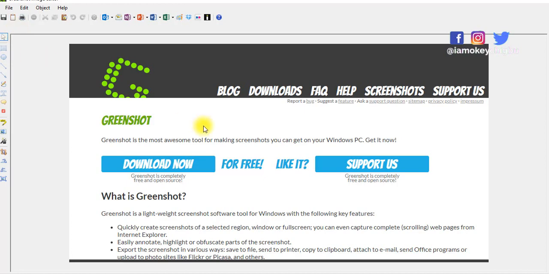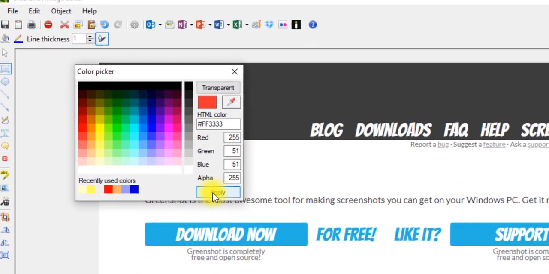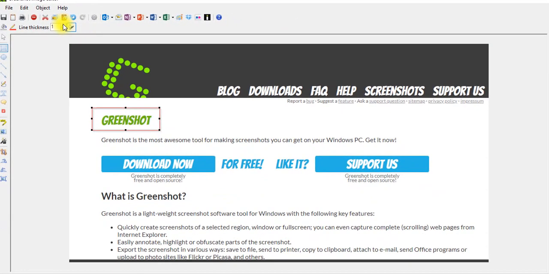So now let's look at some of the things this software can do. First, we can draw a rectangle, right? So assuming I want to highlight a place like this. So I've highlighted it. So I can give it a color. Maybe I want to make that point visible. Then I can increase the border. Then I can give it a background shadow, drop shadow, or either remove it. So I just remove. By default, it will add a drop shadow, but you can decide to remove it. So I have just highlighted this area now.